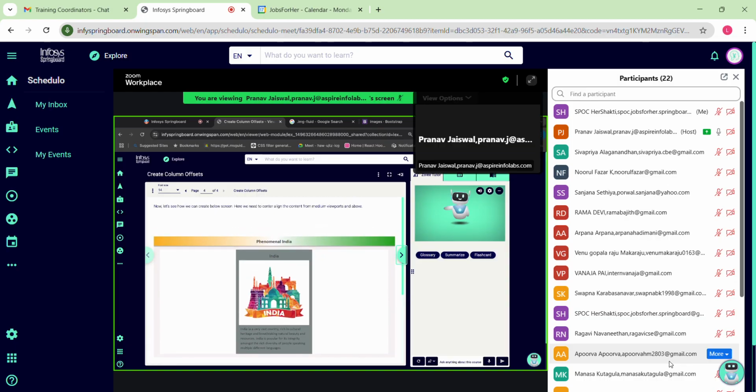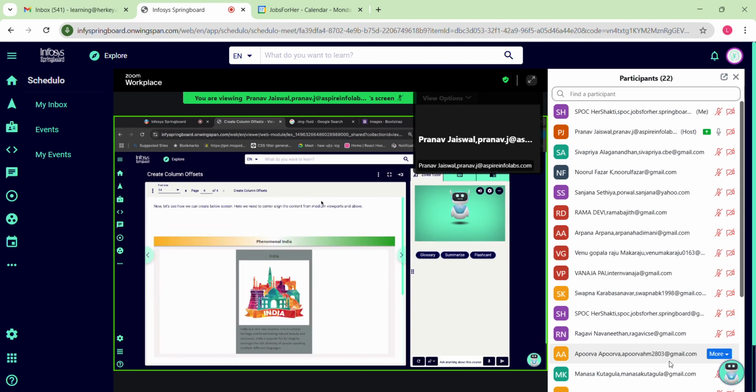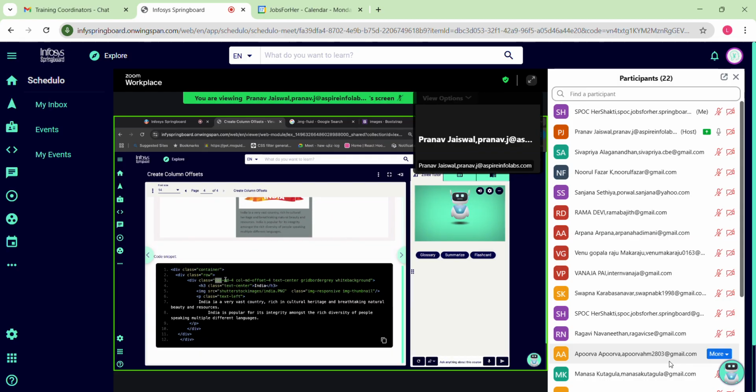Here we need to center align the content from medium viewports and above. So we use column MD4 and column MD offset 4, with text center.